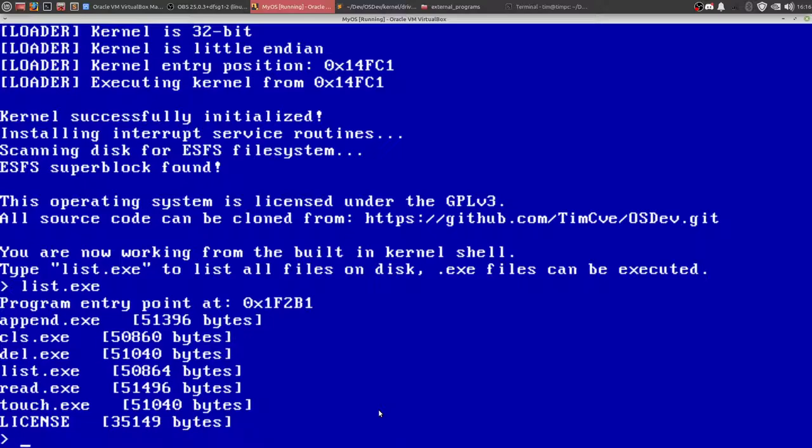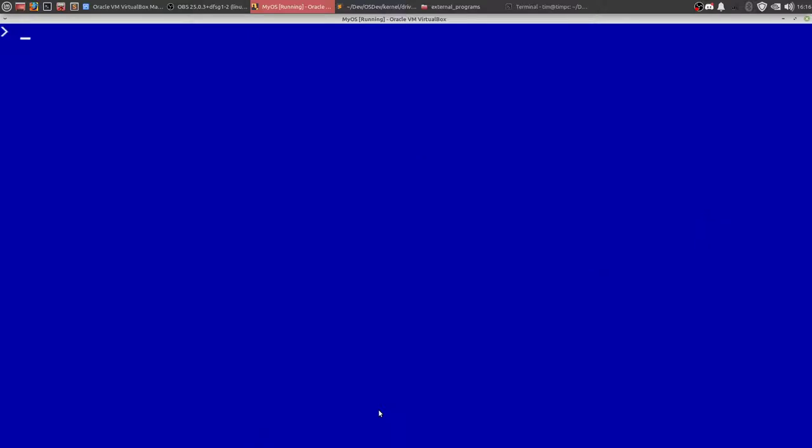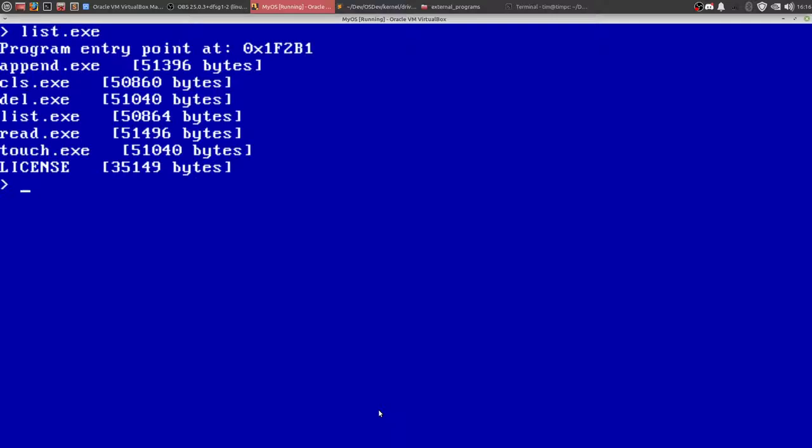And yeah, so let's try out the commands here. Now, the first command is cls, and that's to clear the screen. And to execute a command, you just type the name of the file in with the extension, and the screen has been cleared. If we just list the files once again, we can also delete files, but we'll do that later. There's an append command, which actually there needs to be a file that I can append to first, so the touch command is able to create a file. Let's do that.